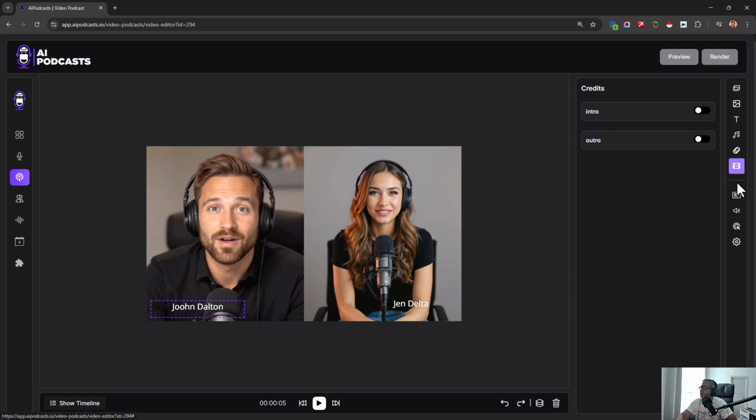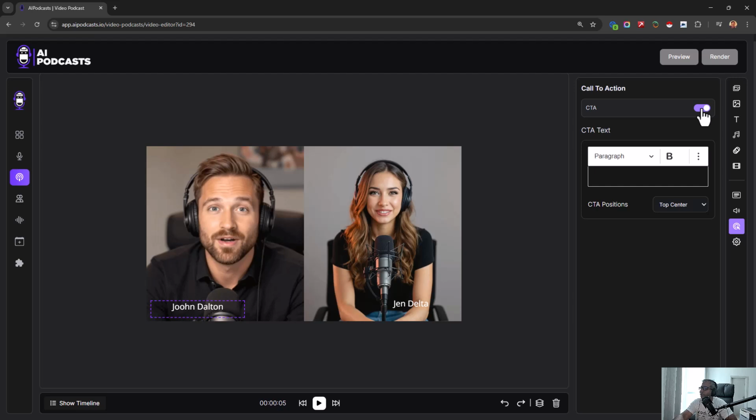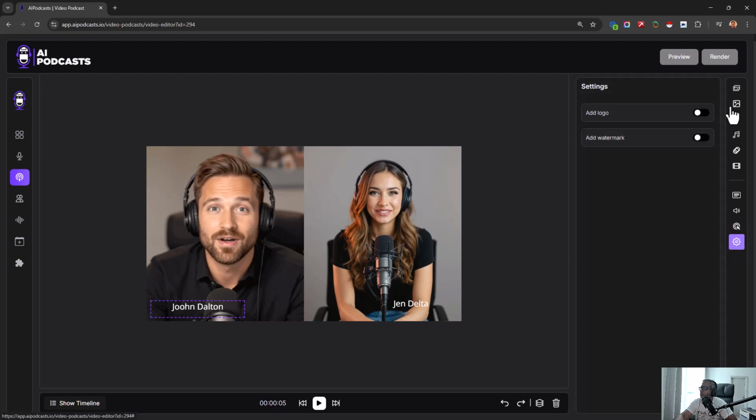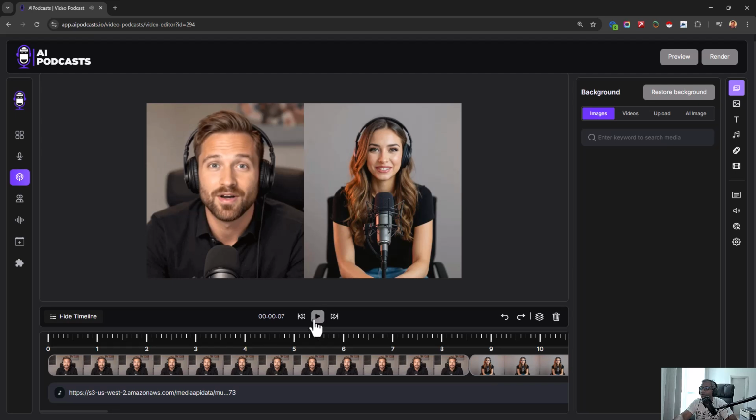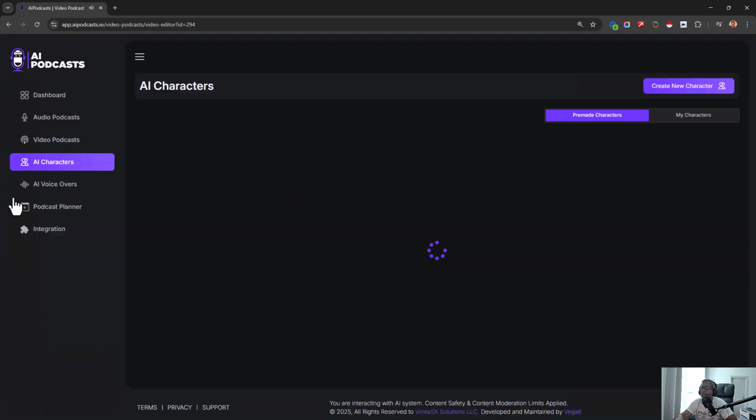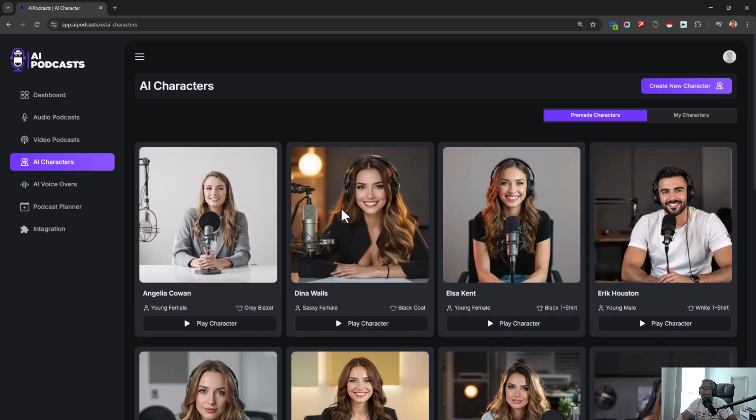There are music sections, credits, intros and outros, captions, volume control of the background and the foreground, which is great. You can have a call to actions at some point, and there's the settings. You can add a logo and a watermark. All that's great, but okay, and it just took me to the main menu again.